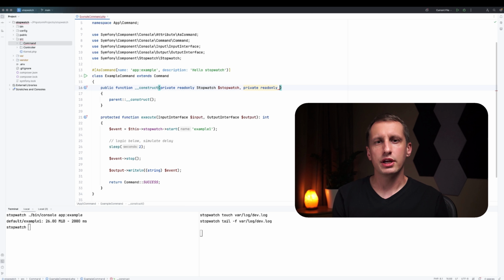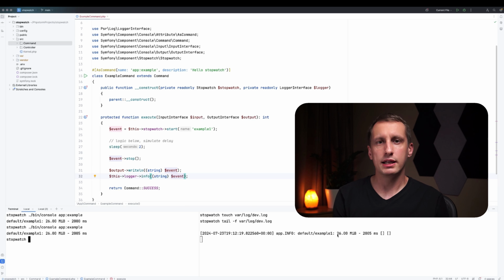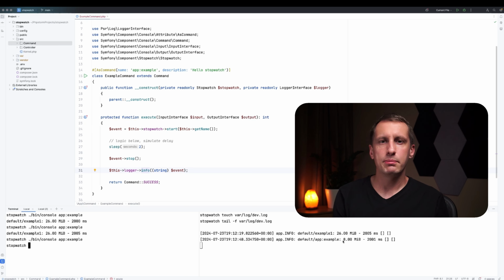As a final change, I want to log this information into the file where our Monolog is appending time when the script was executed. I've also changed the name of the event to match our command name so that we can see that information in our logs. It is useful to know what command was executed when we have multiple commands running and showing similar information. In the future, we might also consider adding command parameters as a context when that information is available to us.